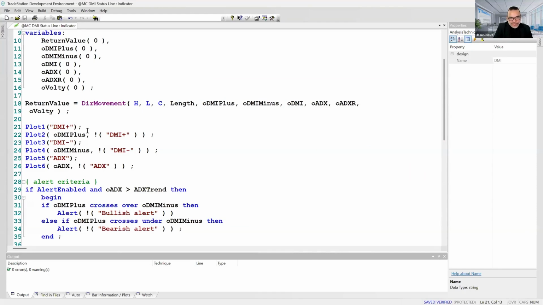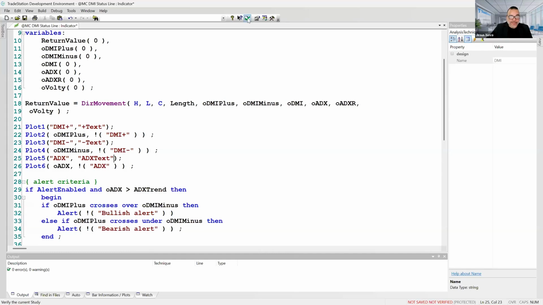right here, inside every one of these expressions, I add a comma, and then I say, this is DMI, this is the plus text, that's my label. Then inside this one, minus, and this is the minus text. And for the ADX, comma, this will be ADX text. Those are labels, intended to identify what it is that you're formatting or customizing.